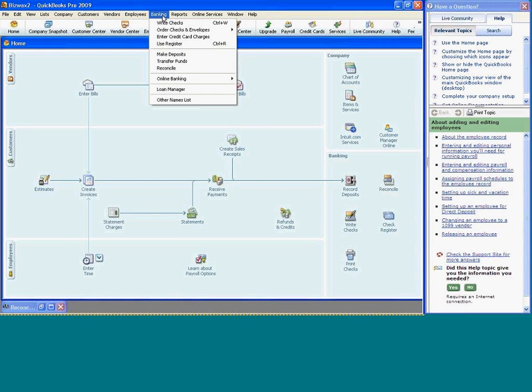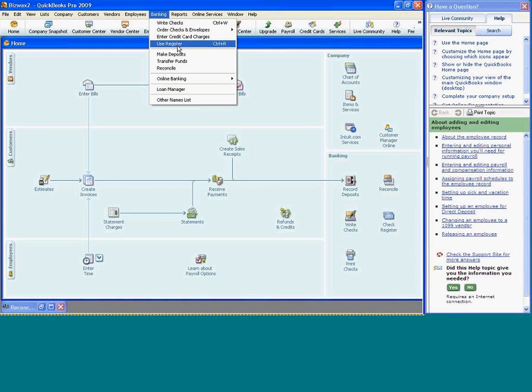this is very elemental, but over here is writing checks, ordering checks and envelopes, as I said before, entering credit card charges. So if your company accepts credit cards, that's how it goes over there. And entering credit card charges, I'll show you a little bit next week. I wrote it down also. Because with credit cards, you have to figure out also the discounts that are different than cash, and that's entering credit card charges.